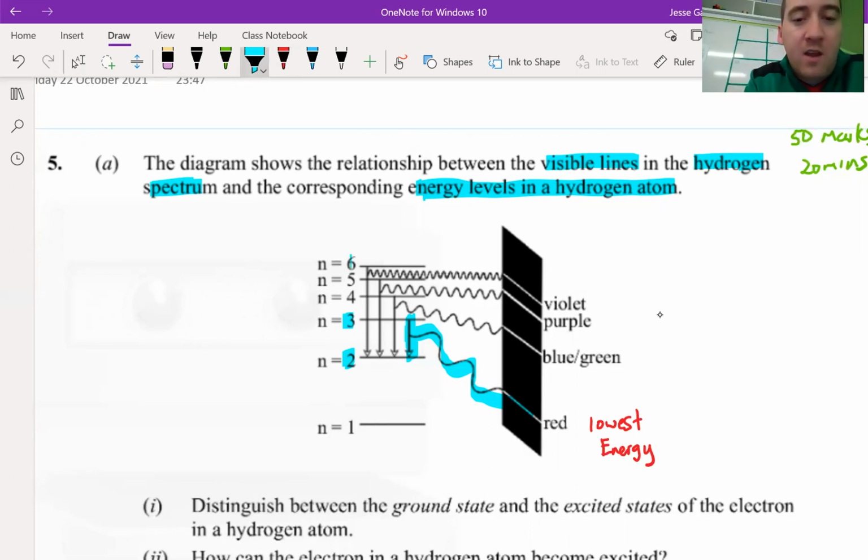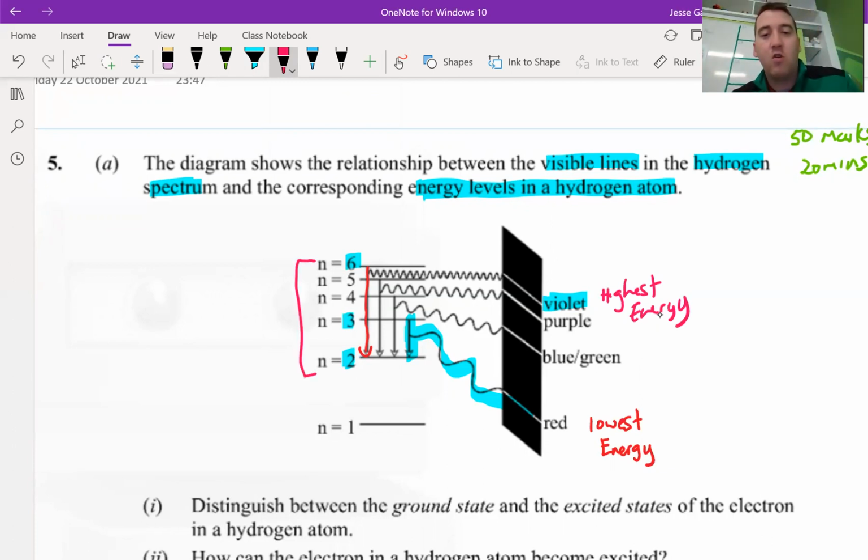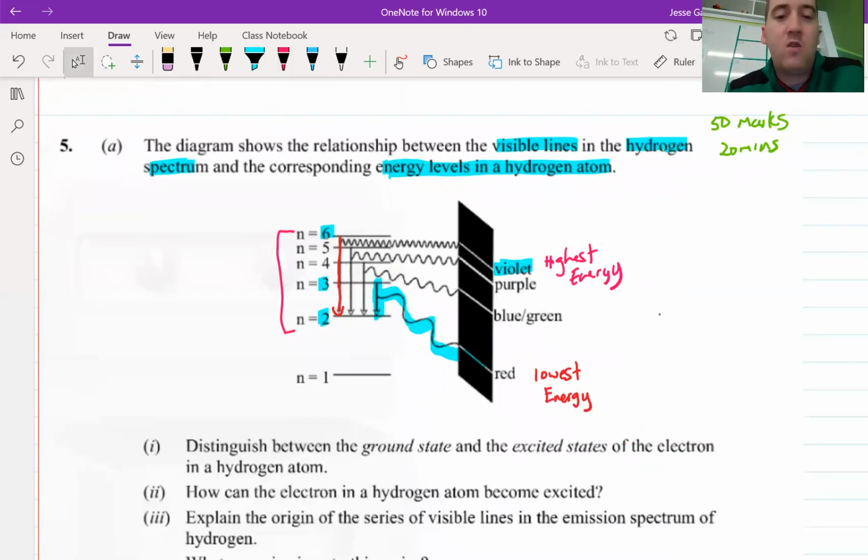N equal to 6 to n equal to 2, well, that's quite a lot bigger difference in energy. So more energy is given out, or the energy has a higher frequency. That's a violet light because it's closer to ultraviolet, and this is the visible light that has the highest energy. The reason is again that the difference between these two energy levels is bigger. It's a bigger space, so more energy is given out. So that's a quick recap of Bohr's theory and how the electron transitions lead to different lines.